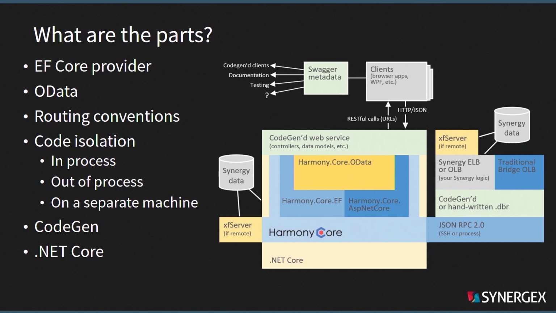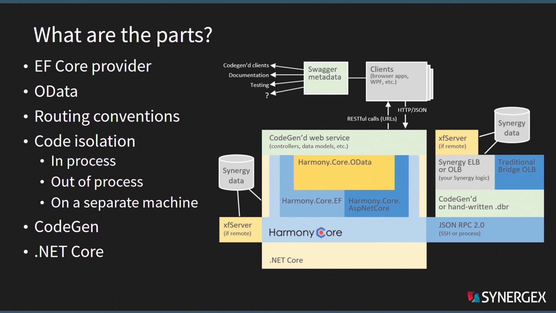So routing conventions. When you work inside of REST and you're dealing with URIs and HTTP methods, someone has to come up with a convention that says, this is how we go from a URI to a piece of code or a piece of data or whatever. And a lot of those are provided in the box by either OData libraries that we use or by ASP.NET Core that we also sit on top of. But some of them are specific to Harmony Core. And I'll go into them a little bit more in depth later on, but just the idea that there are conventions around how do you go from a URI to a piece of code that's running.